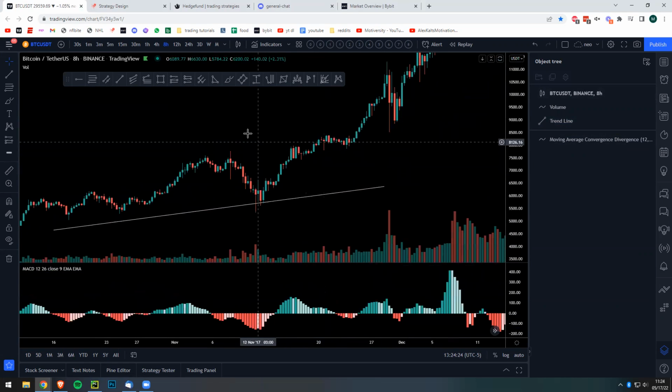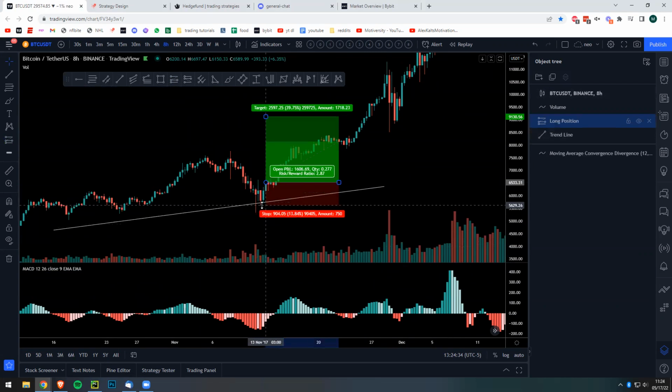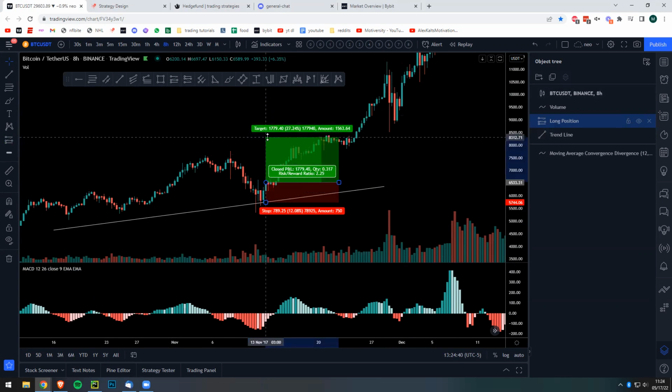Now, when you're swing trading, you can hold on to a trade as long as you want, but I would always suggest you do at least a 2-to-1 risk to reward on your trade. So here we put our stop loss at the low, and we are going to look for a 2-to-1 risk to reward for at least taking our first profit.